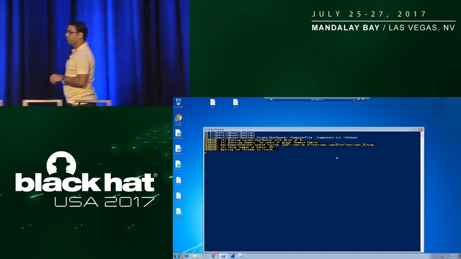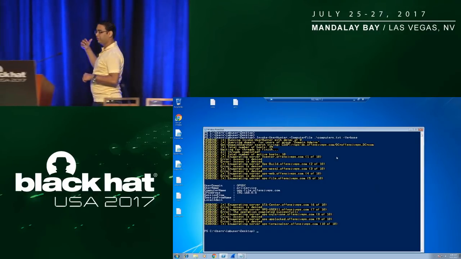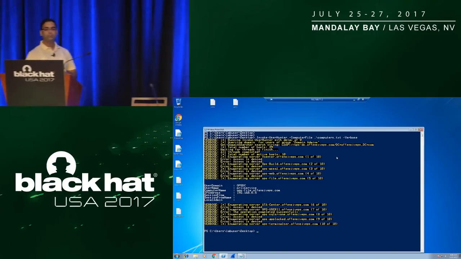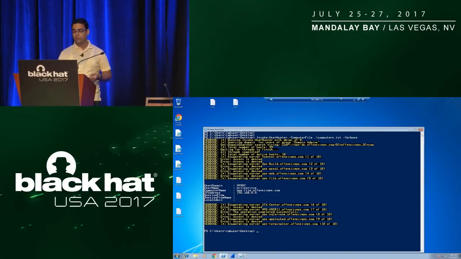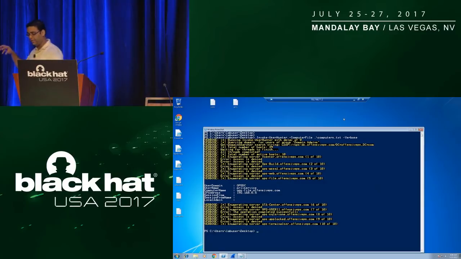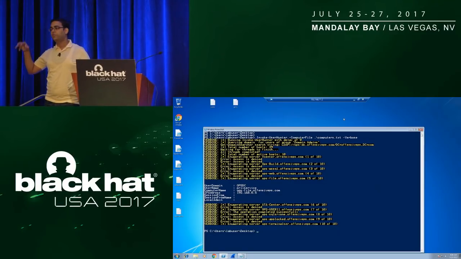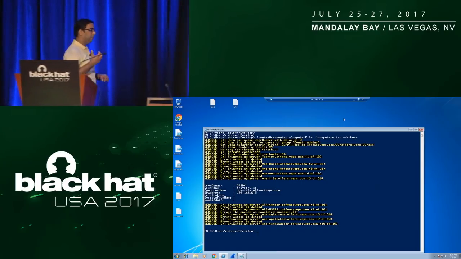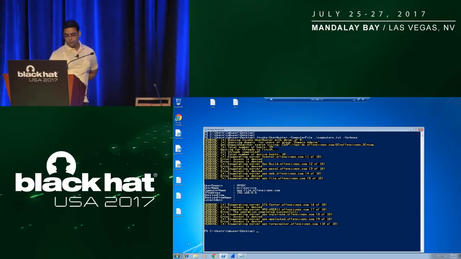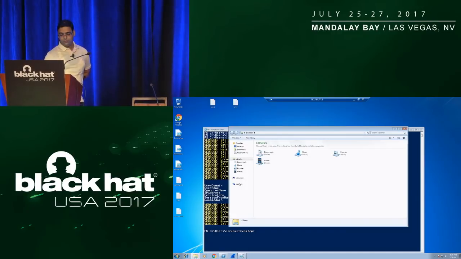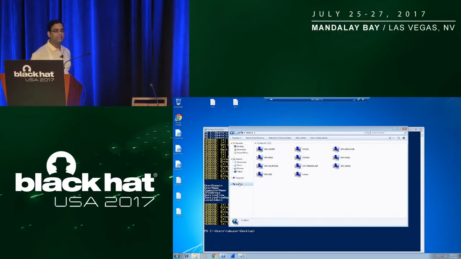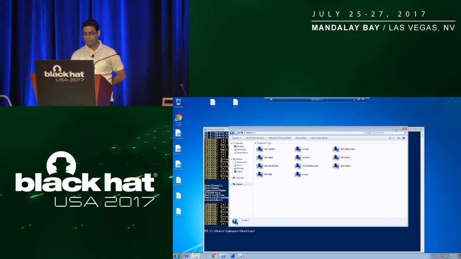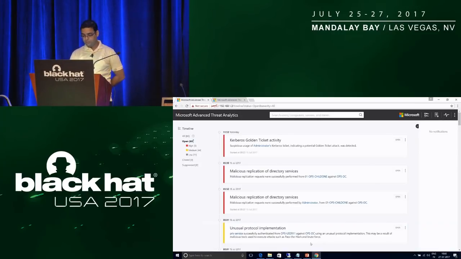And now it goes to each and every box and looks for a box where a domain admin is logged in. And that is it. ATA won't detect it. Why? Because you have not executed the intrusive enumeration against the domain controller. Just very normal things. You know, getting a list of boxes, it's almost this thing. So that's what we did when we ran Get-NetComputer. That's how you avoid detection of recon.